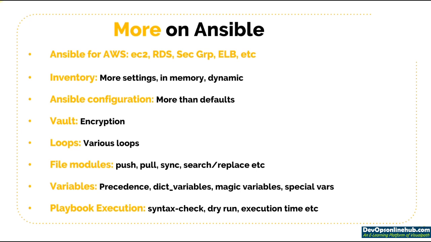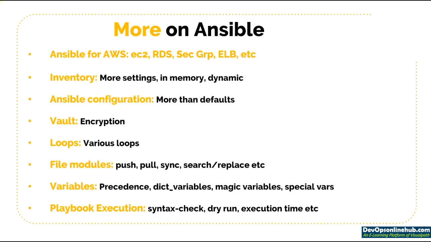There are more than default settings in Ansible. There are settings which can escalate your privilege and also set some global variables, which will be very helpful for us. We have used variables which are plain variables. In Ansible, we have a way to encrypt our variables also, through Vault. In loops, we have more things. We have new loops that are coming up and provide us more than one item per iteration. So we're going to see these kinds of loops also.